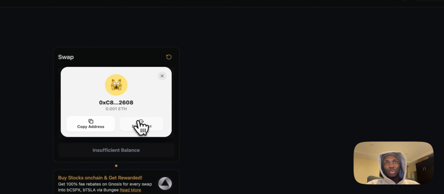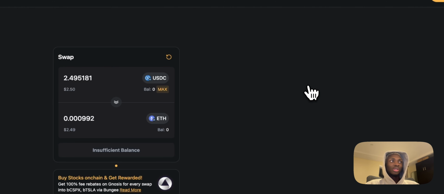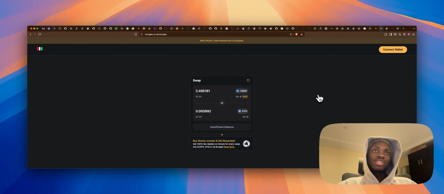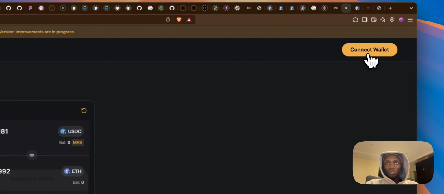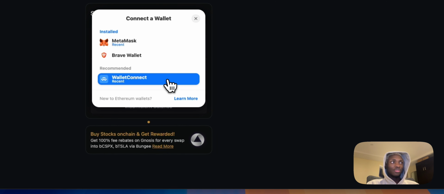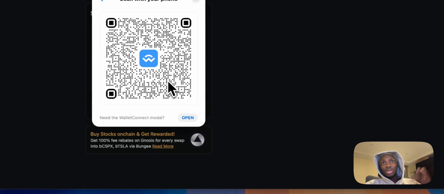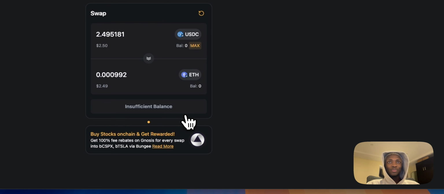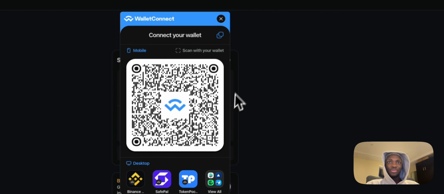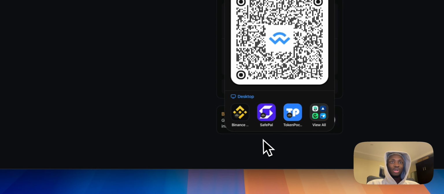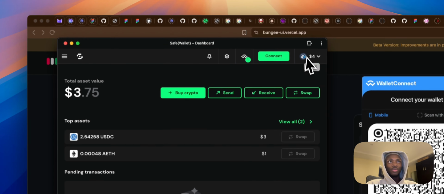Now let's see how that works with something like Safe. I have a Safe wallet set up, so I'm going to try to connect to Safe with WalletConnect. I don't know if you've used Safe before, but this is my Safe wallet.